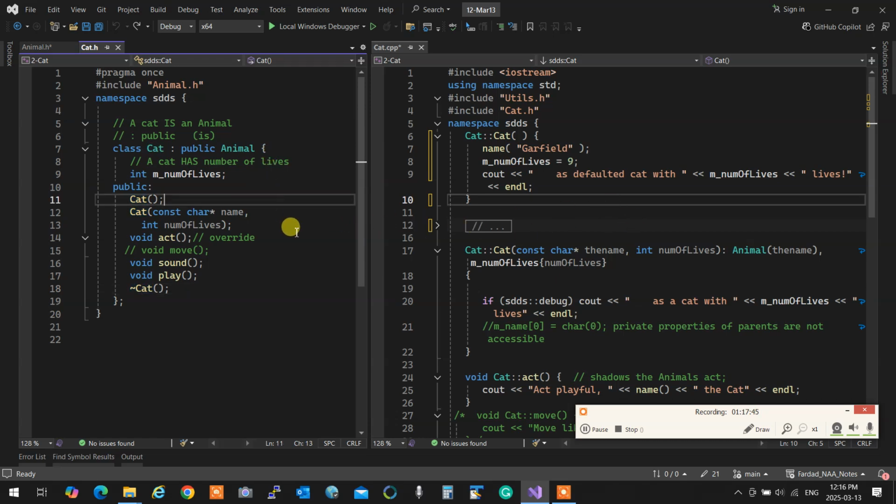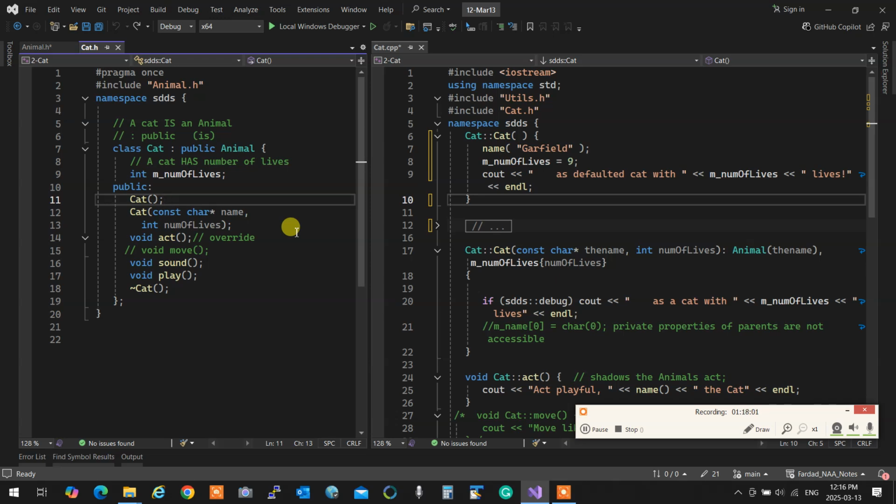You see that? Okay? So I'm saying pass the number of lives to number of lives, pass the animal to the animal, and everything is done.